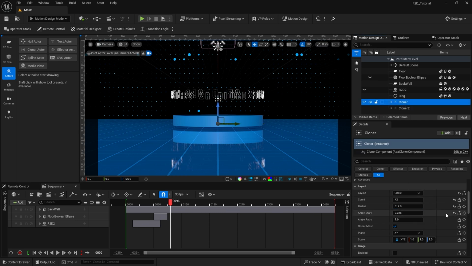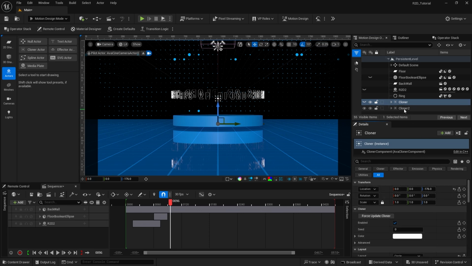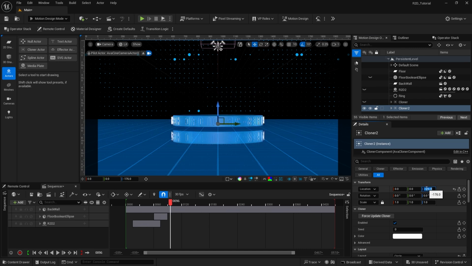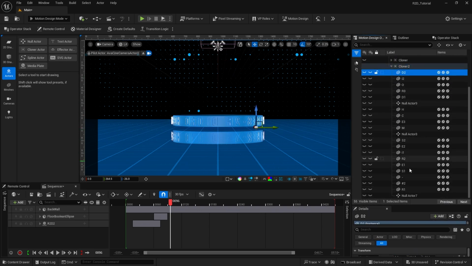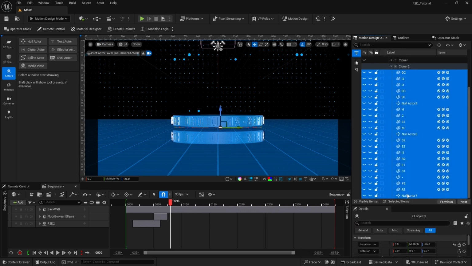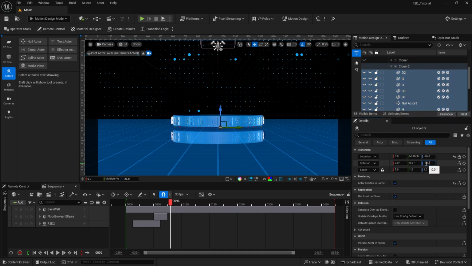Let me change this angle start back to 0. And then our position, -176 on cloner 2, we'll set that to -176. And we do need to face all of our outlines outwards rather than inward. So back in that cloner 2, I always forget this step. We'll select all of them, shift select, and then we'll change that on this rotation here to a -180. Now they're all facing outward.